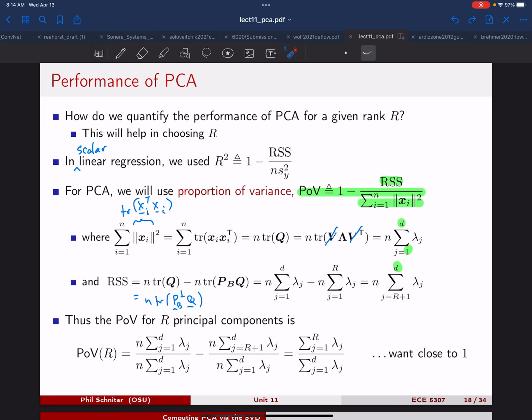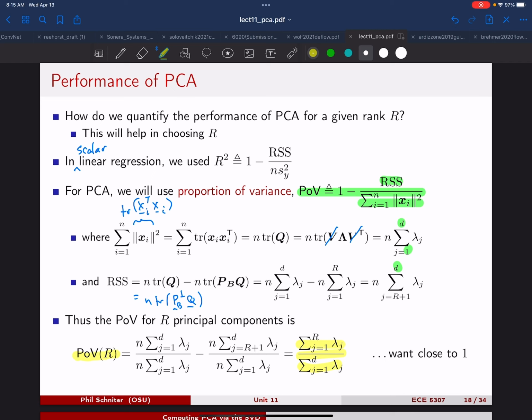Okay, so finally at the end of the day, proportion of variance as a function of R looks like this. When you start out with a small r, this quantity is going to be small, but ideally, just like with r squared, we'd like it to be as close to 1 as possible. This will definitely equal 1 when r goes all the way to d. Our hope is that it gets close to 1 even when r is much less than d. We'll see an example with our face data set that shows that, at least for that data set, it is the case. You can use r that's a small fraction of d and get this ratio to be very close to 1. Okay, so we can make a plot of this versus r, and we'll use that to choose r.